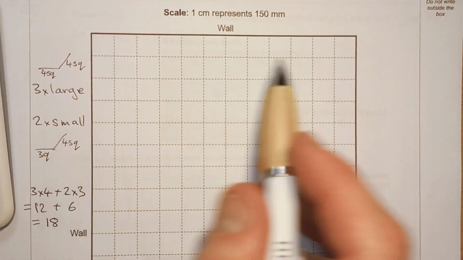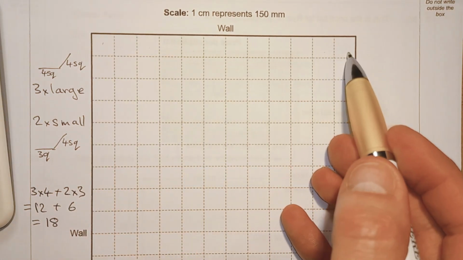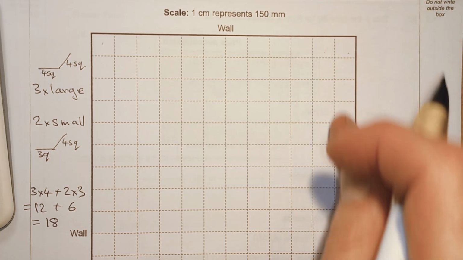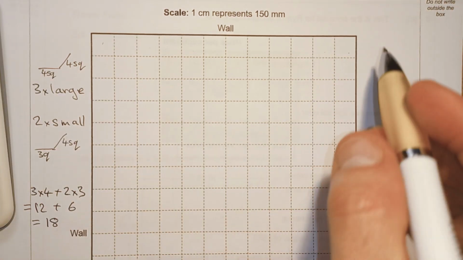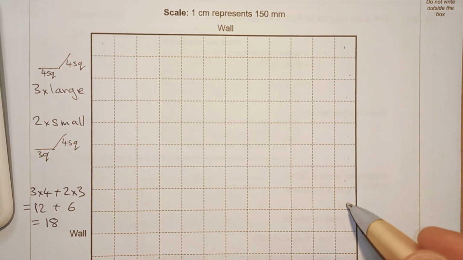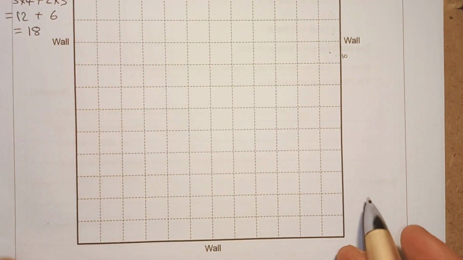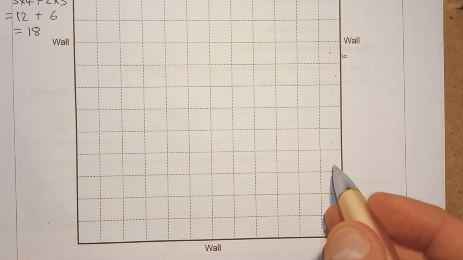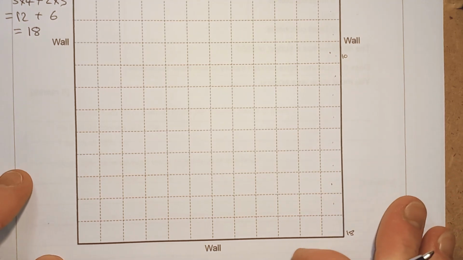Well, if we pick this wall, 1, 2, 3, 4, 5, 6, 7, 8, 9, 10, 11, 12, it's not going to be enough. So it's probably going to have to be this wall or this wall, it doesn't matter, left or right. But let's count them. We've got 1, 2, 3, 4, 5, 6, 7, 8, 9, 10. I'm going to write 10 there. Let's move it down. 11, 12, 13, 14, 15, 16, 17, 18. Right. So we're going to need all 18 of those.